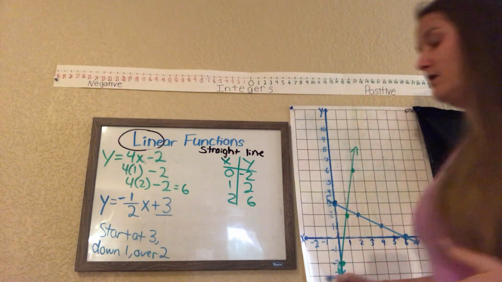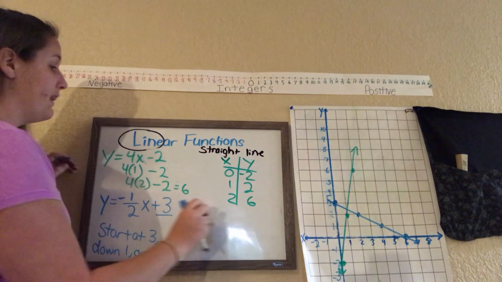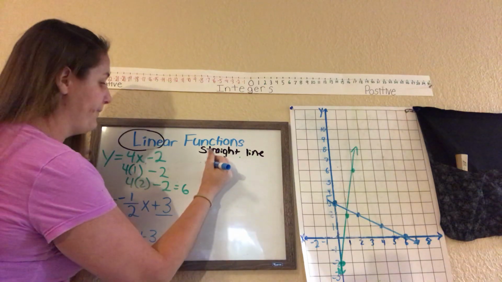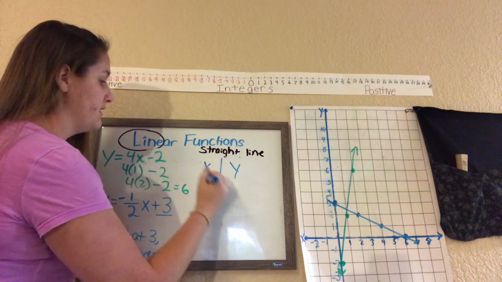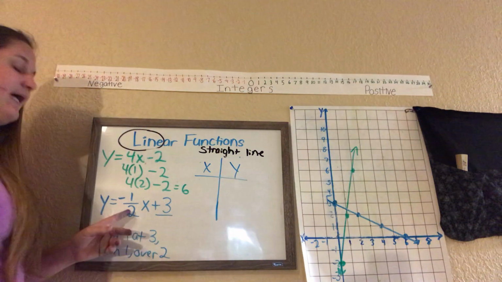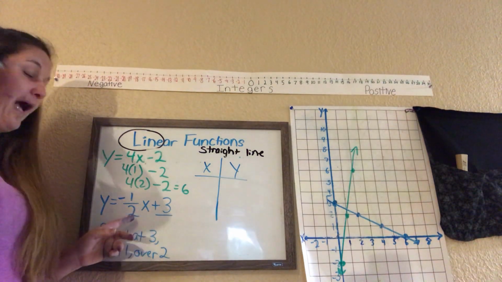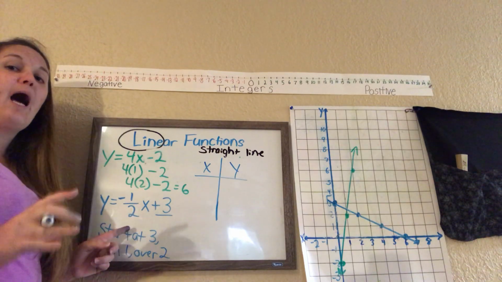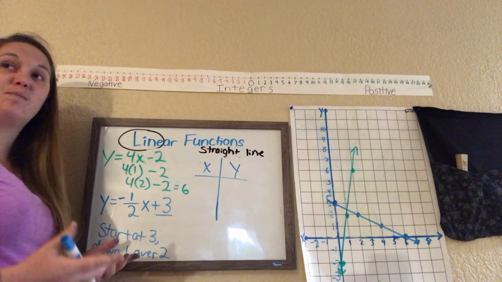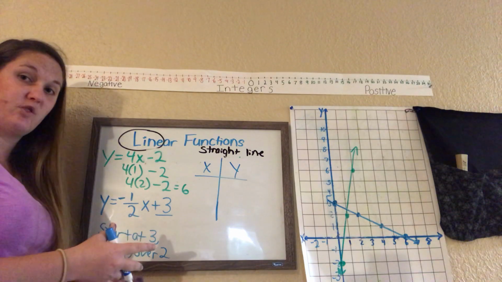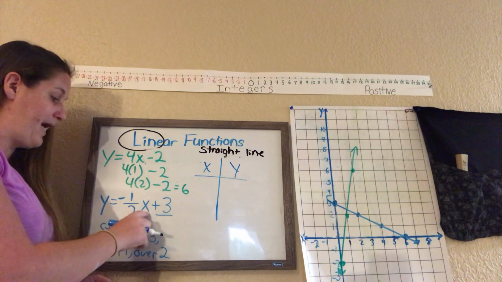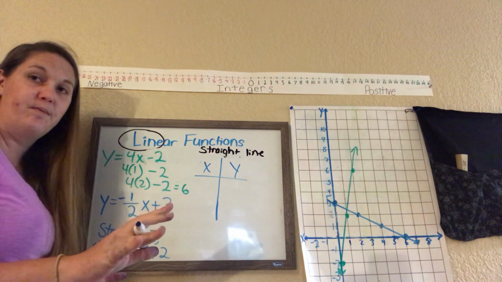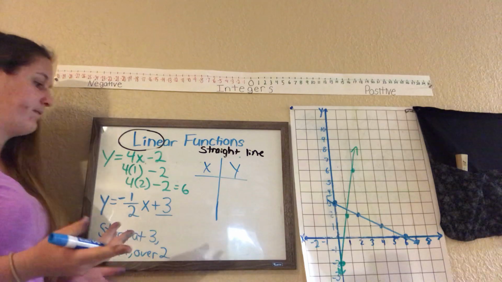Okay, so those are some patterns to look for. Now, let's go ahead and try a table of values here. So what happens if I plug in different numbers? Now I know on the last one, I did 0, 1, and 2. I could still do those same numbers, but because my slope is 1/2, I'm going to try it with even numbers because when I cut an even number in half, it comes out to a whole number. Whereas if I do what's 1/2 of 1, then I'm dealing with a decimal or a fraction. It's doable, it's just a little bit more thinking.